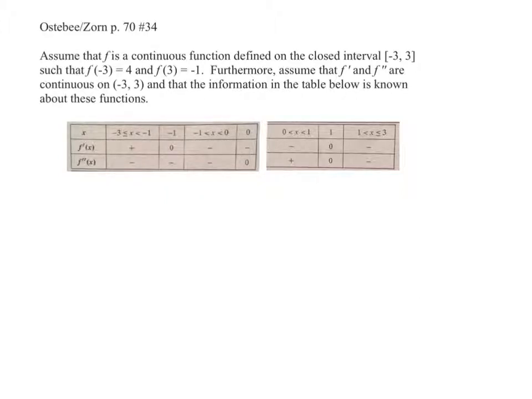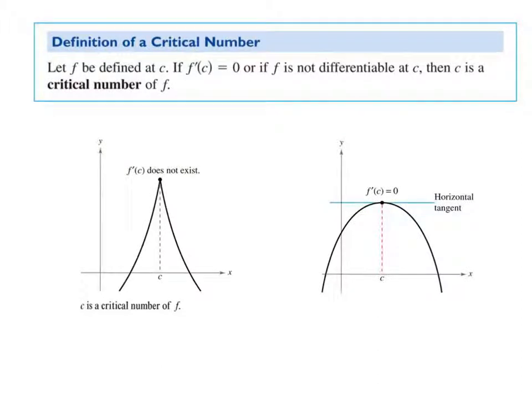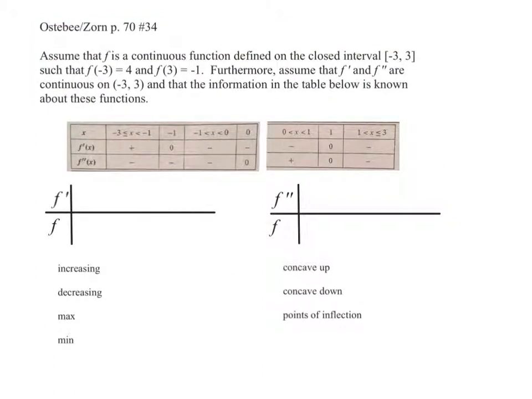I'm going to start by finding the critical points. Now, if you remember, critical points are found in two different ways: places where the actual derivative is 0 and where the derivative is undefined. So those are the same things I'm looking for in a table, just in a different way. So here in the table, I'm looking for places where the derivative is actually 0. The derivative is the middle row. So here's a 0, and here's another one. The x-coordinates that are creating those zeros are -1 and 1. So those are going to be the tick marks in my chart.